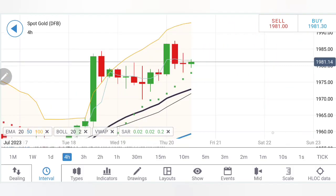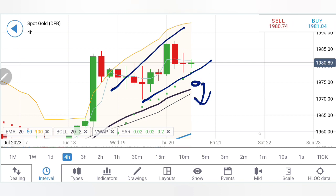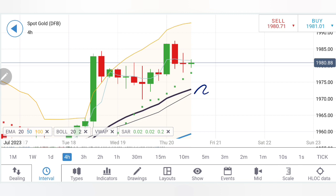Coming to the 4-hour. Now look at the 4-hour charts. See the rise here. First of all, bullishness is getting diminished in these two candles. You can see half the size. Now see, half the size is done. What is next? Quarter size possibly, but I don't think it is willing to give that. At the same time, yes, it is still giving higher highs, higher lows. So below 1975 you can initiate a sell entry, but remember we have to be cautious. The 20 period moving average is lying somewhere around 1970 to 1973.